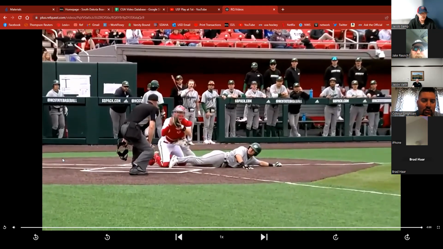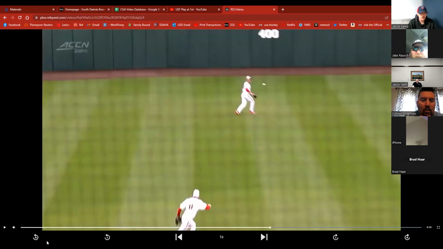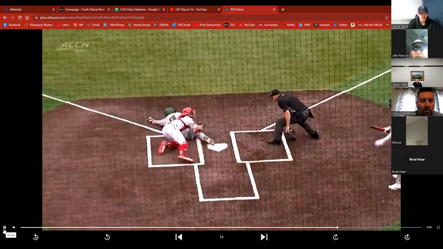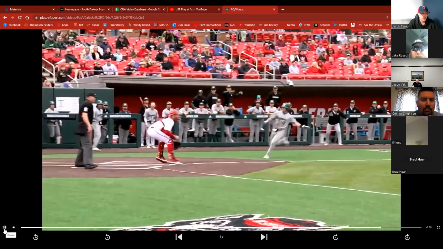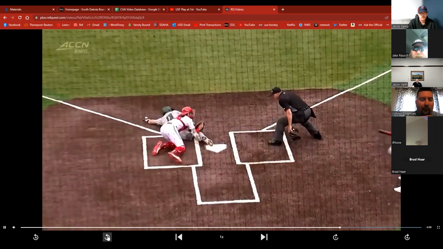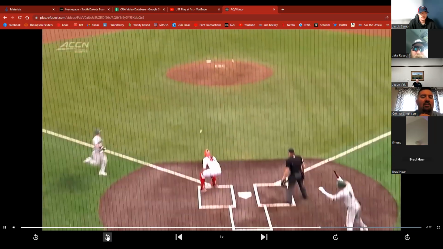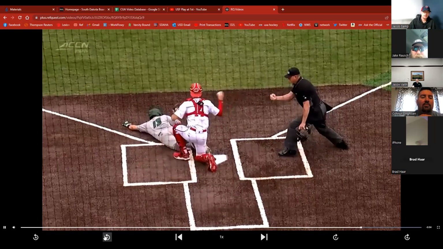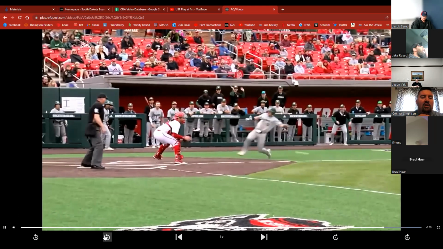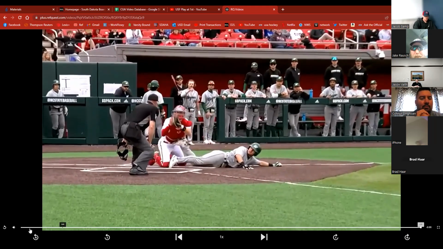So watch the plate umpire signal here, right? Boom. Very simple. Oh, here, I'll back it up. We got to go to the overhead shot here. Get set. Drops. Boom, hammer. Not every play deserves a punch out. Some do. This play isn't particularly close. We still have to be emphatic with our signal, but we don't have to be dramatic. Always make sure that the intensity of your signal matches the intensity of the play. This play is not very intense, but it is a big moment, so we have to be a little bit more of a salesperson.